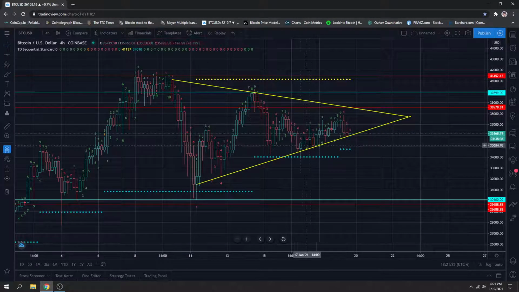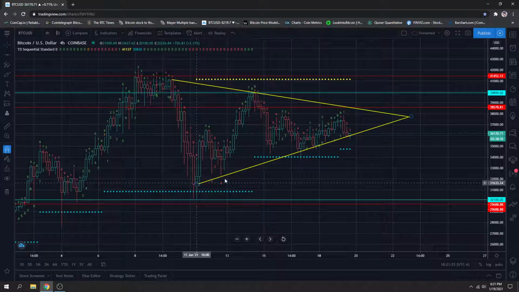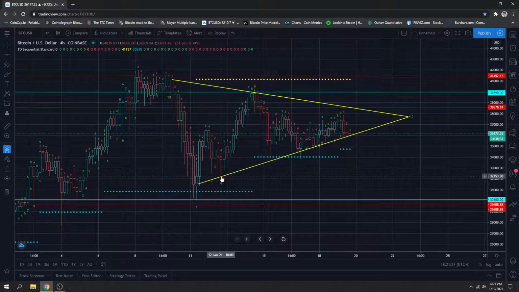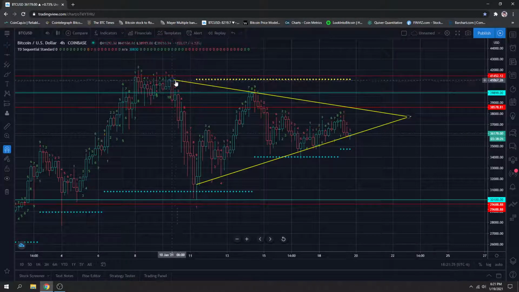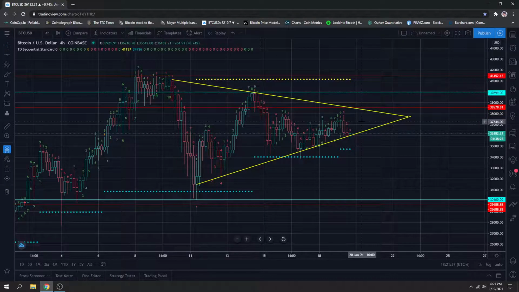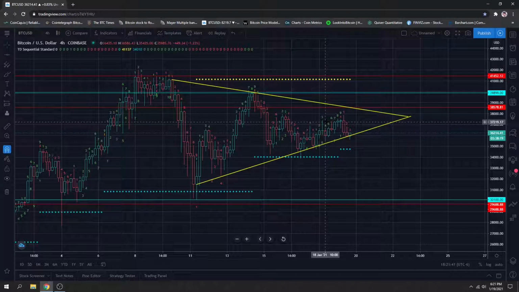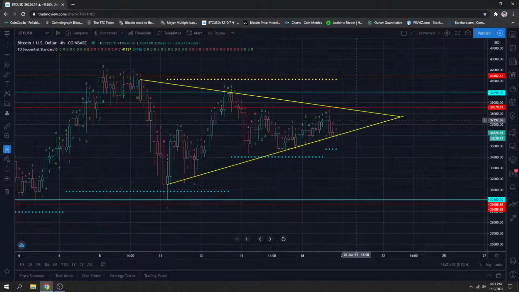You really don't have a pattern until you have at least 3 touches. That's what I go off of. So in this 4 hour, you had 1. Maybe you can count this one as 2 and 3, 4. So at the very least this is a trend line, right? And then this one to the upside, you had 1, 2 touches. So, yeah, this is a symmetric triangle, right? Or it's something that we can draw on our chart to kind of have a good idea.